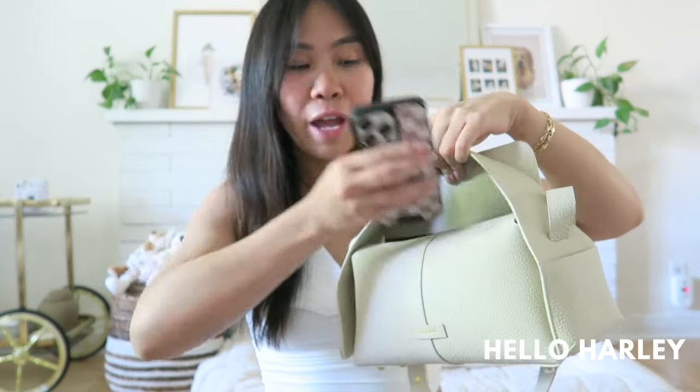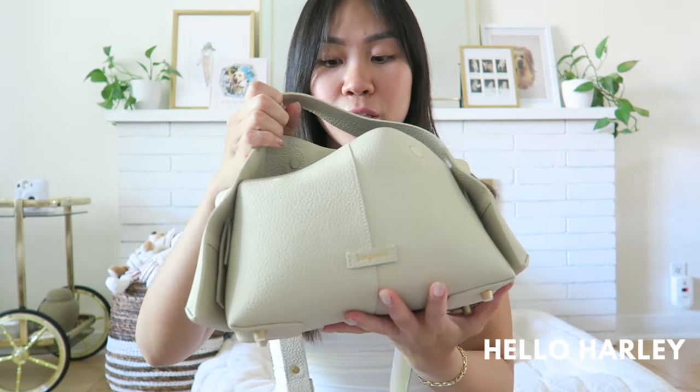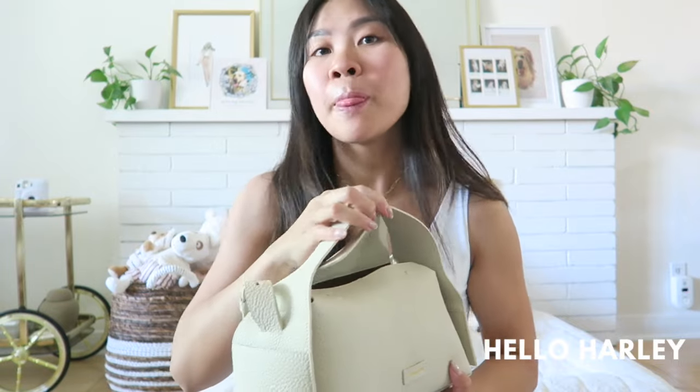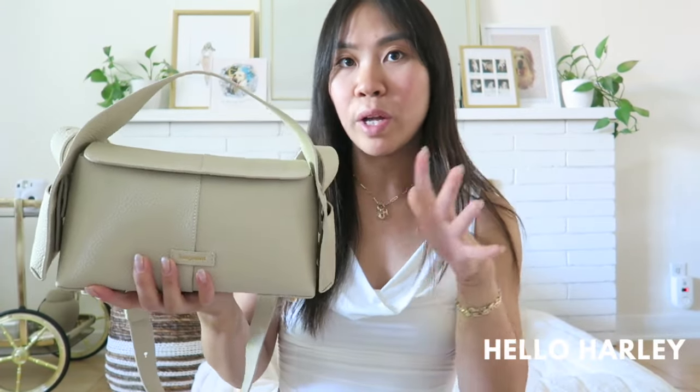The flap is really easy to get in and out of, and it is a really large compartment. There is one large pocket on the back wall of the bag. Other than that it's pretty no-frills — any size phone will fit, a water bottle does not fit, but it is a pretty good size. If you carry a camera, keys, wallet, lip balms, a compact, and your phone, this bag will carry your daily essentials. If you want to carry your water bottle, I do suggest getting the larger Drippy bag.